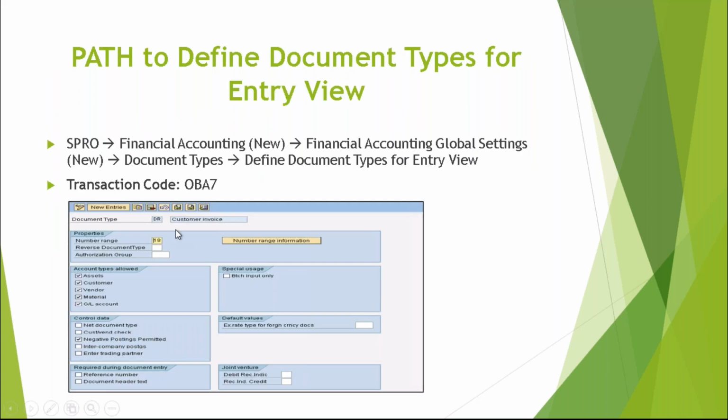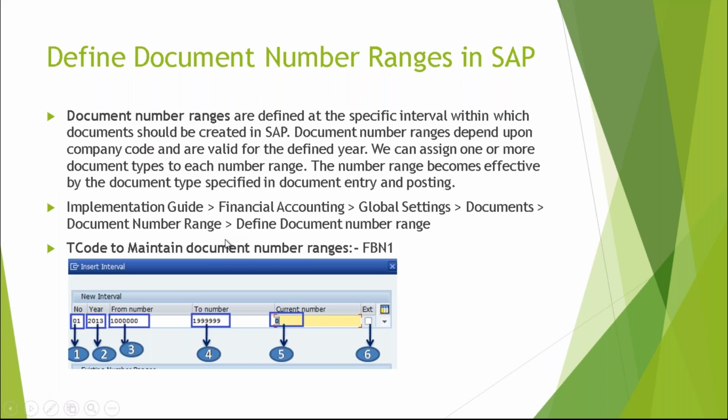See, now I have created the document type, then I have created the number range within it. Now, again and again you don't want to create the number range. Once I create the number range, 1 to 1 lakh the transaction is finished. Now I need to create the second range, meaning the limit of the document number range should increase. That should be 1 lakh 1 to 2 lakh. Once the document type is created, you don't want to go again to the document type. Then I can directly go for number range.